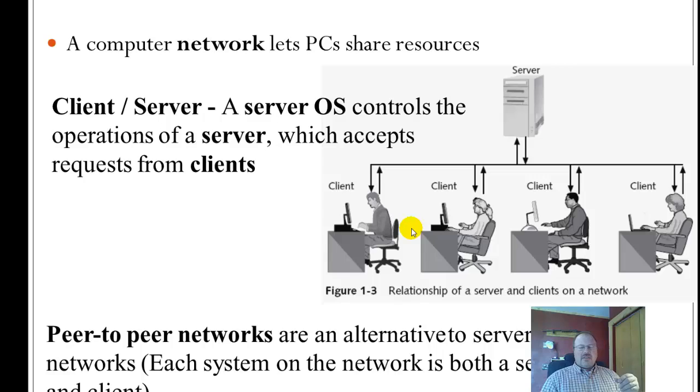The client, think about when you register for classes through the web. You're acting as a client here, but you're actually accessing through the internet those resources on that server. Now also on campus, if you're on this client and you're on a desktop computer and you're tied physically into the network, this is the wiring, the UTP wiring that will go out directly to your server on campus if you're on a desktop. So you may save a file on a file share. That file share is actually physically here on the server, but you are saving it out to that file share.